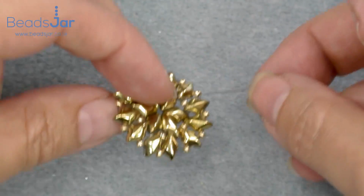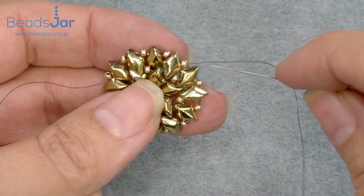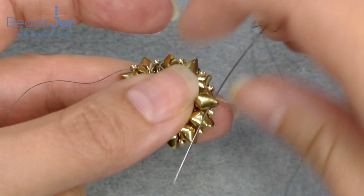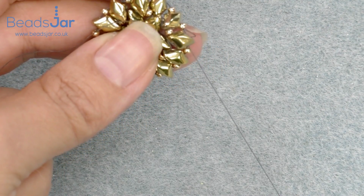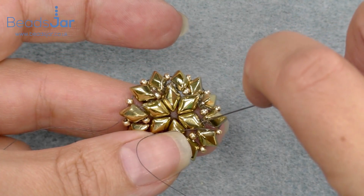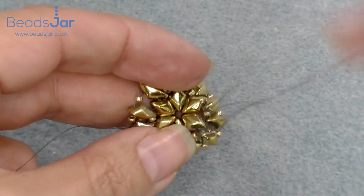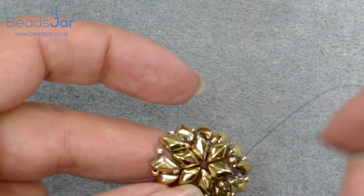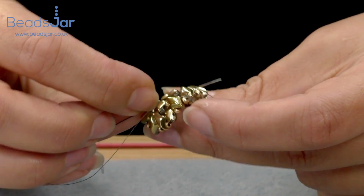So I'm going to turn it over, and my thread is coming out of one of those little seed beads at the moment. I'm going to take it through the next GemDuo. And then I am going to take it down through the top of the GemDuo underneath it. So I'm working my thread through to the middle, and then I'm going to take it through the base of that GemDuo there.